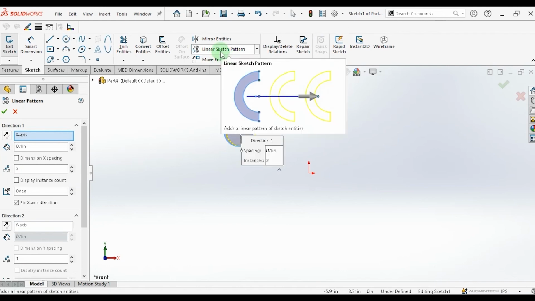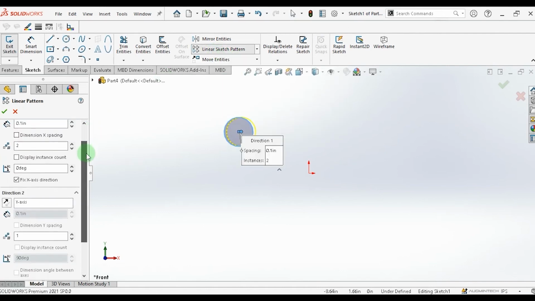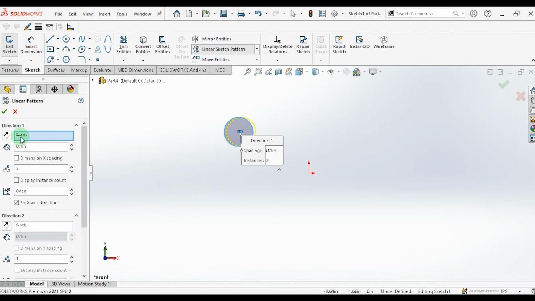After choosing linear sketch pattern, you will get a window over here. In this window you can find x-axis direction and y-axis direction. So how can we control the patterns? Suppose I want to create this circle at 1.5 inches distance. So in this way we can create this.